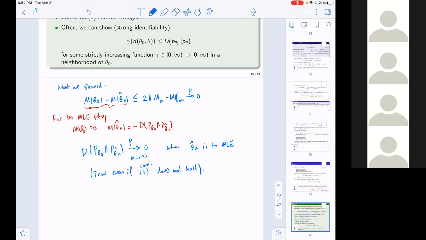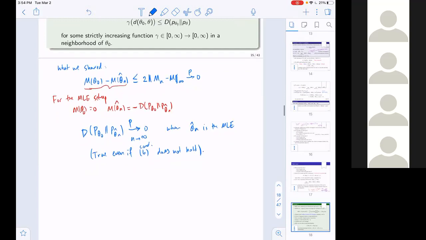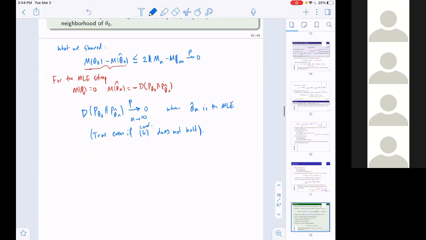So then basically I can get a conclusion here that there is a one-to-one correspondence between the point that the KL divergence equals 0 and the MLE estimation, right? No. What this is just saying is that if you compute the MLE, and look at the density of your model at the MLE, the distance of that density to the true density is going to 0 in the KL divergence.